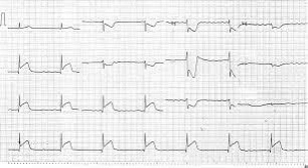These guidelines, in large part thanks to the work of people like Steve Smith and Pendle Myers, now recognize that there are STEMI equivalents that need to go to the cath lab. The big ones include a posterior infarct — such as an RCA occlusion — which manifests as ST depression in the precordial leads because there are no EKG leads on the back of the chest. If you have a STEMI in the back of the heart, reciprocally that will appear as ST depression in the front. Also, a left bundle branch block with ST elevation meeting the modified Sgarbossa criteria is an indication to go to the cath lab.